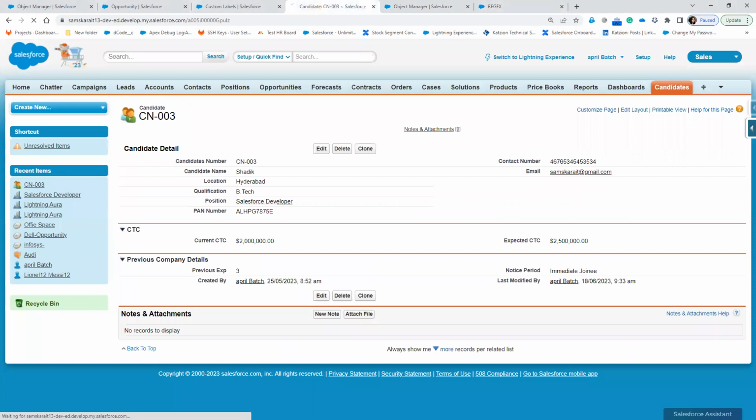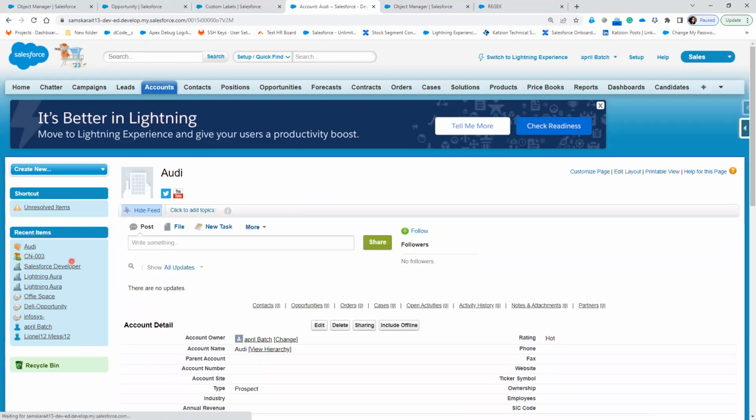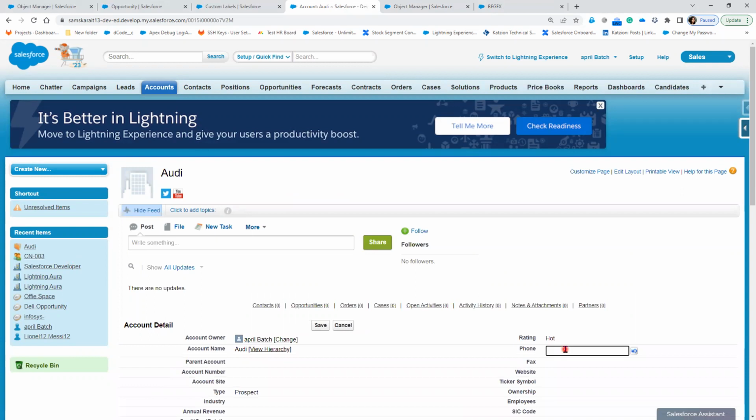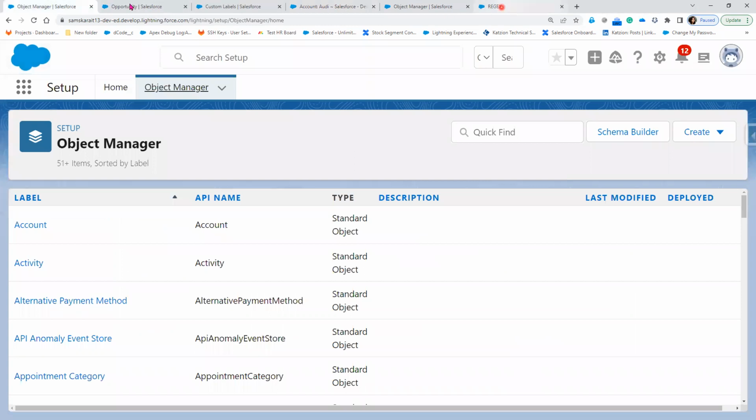Now what I'm going to do here is update the account. The phone number I'm going to update, and simply enter some number here. Click on save. It is allowed.